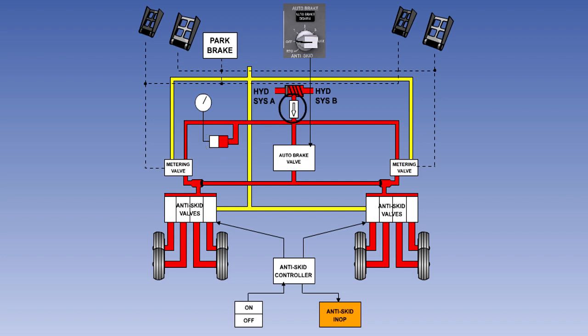The non-return valve will prevent backflow to the pumps. In some systems, the accumulator has sufficient fluid to stop the aircraft from high speed, but in others, it only has sufficient fluid to maintain the parking brake overnight. There are shuttle valves placed between the manual and autobrake systems. These will move across to allow whichever system is supplying the highest pressure to supply the brakes.